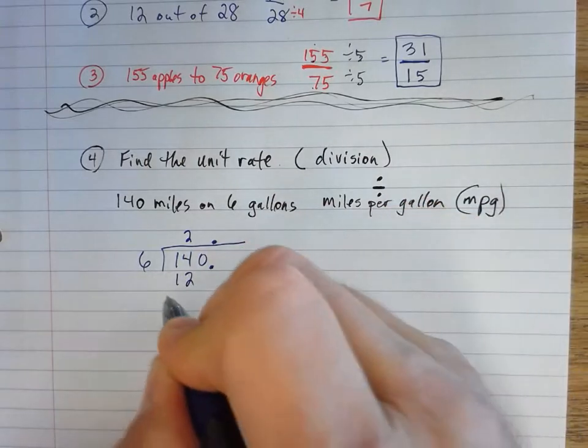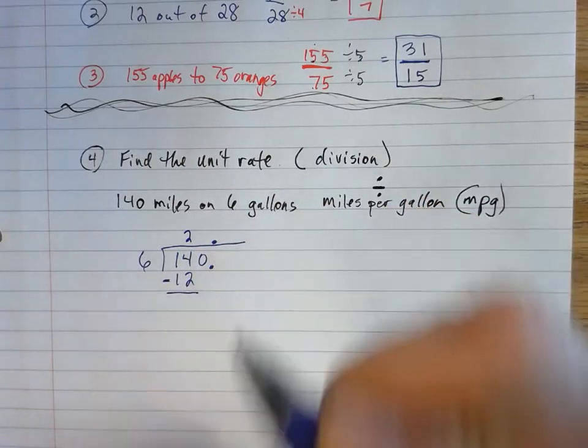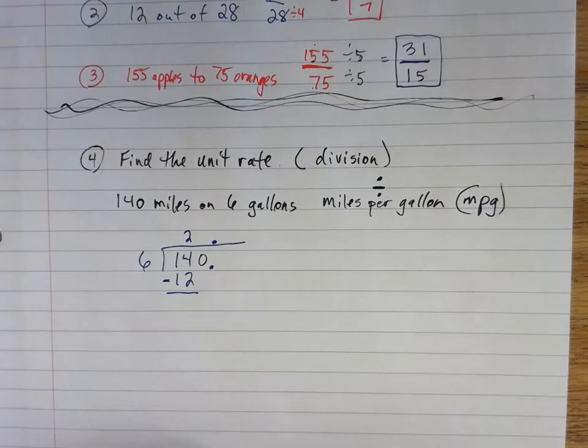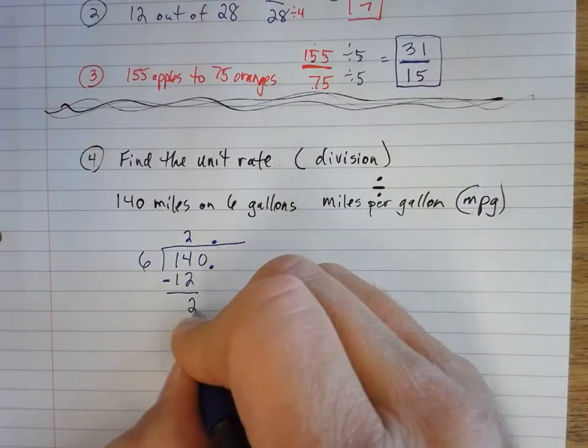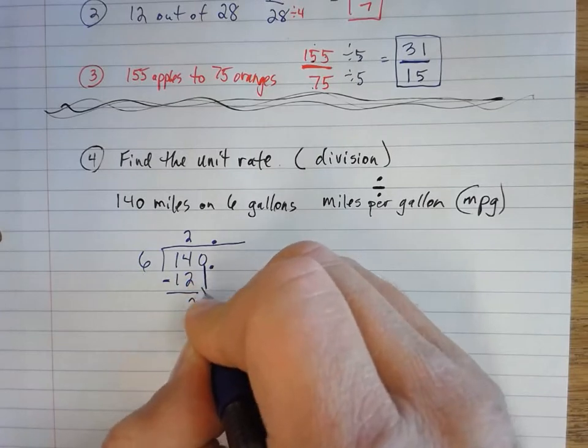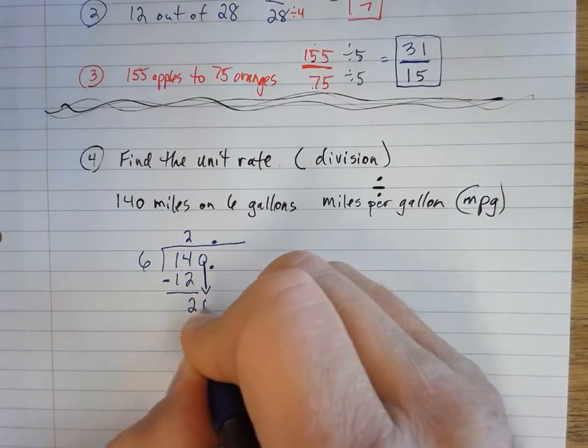Again, this is called showing your work, people, so make sure you show your work. Do not do this on a calculator. Don't do it on your computer. Do it right here on paper. Show me your work. 14 minus 12 is 2. And I'm going to bring down yonder 0. Okay, that arrow shows I'm bringing it down.